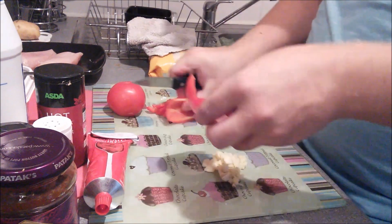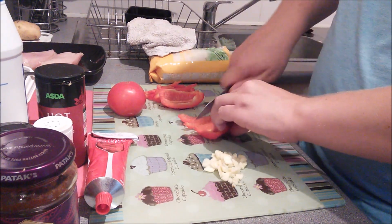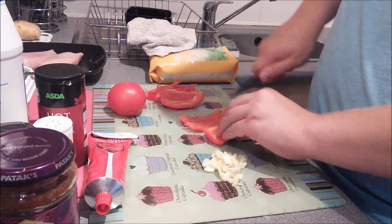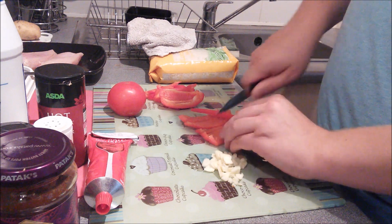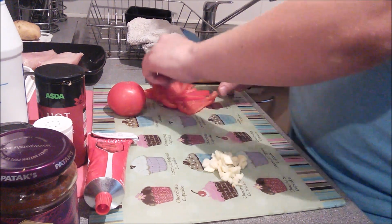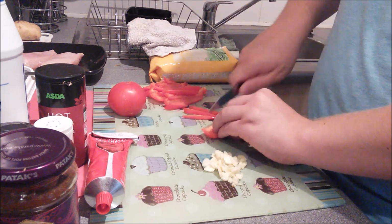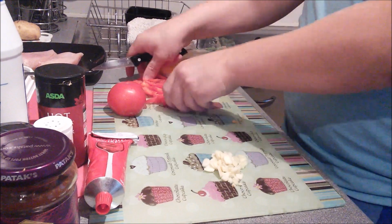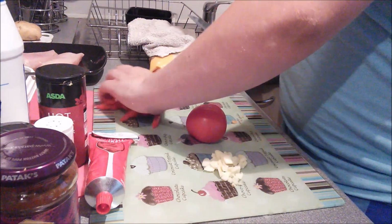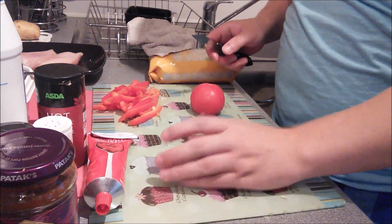So there's that one. There's that one. There's that one. And the last one. Okay, there we go. Pepper's done. Obviously, I'll just leave them on the tray because they'll be used last.